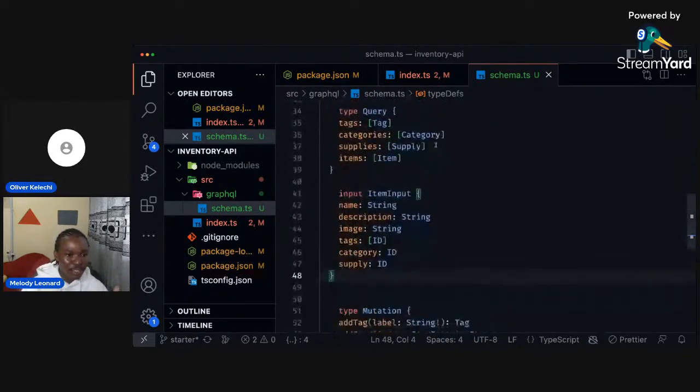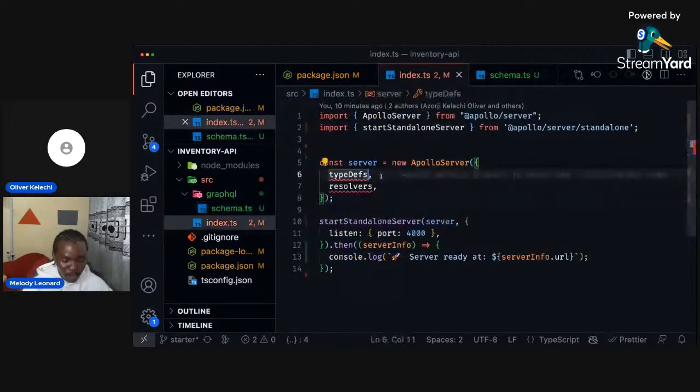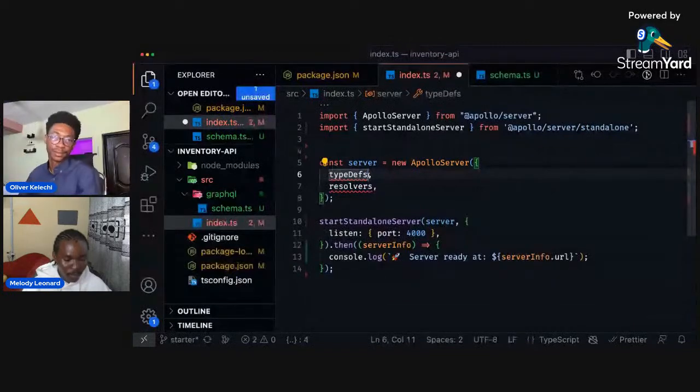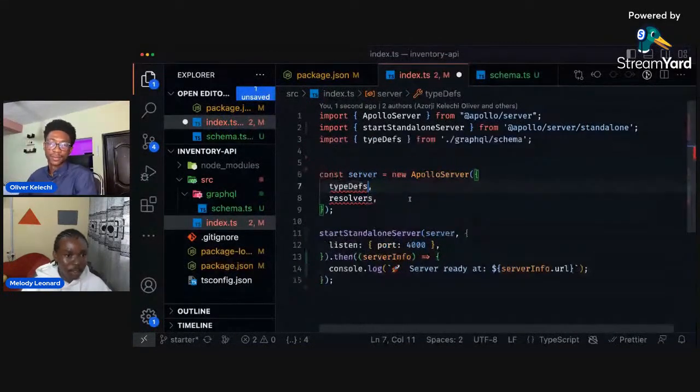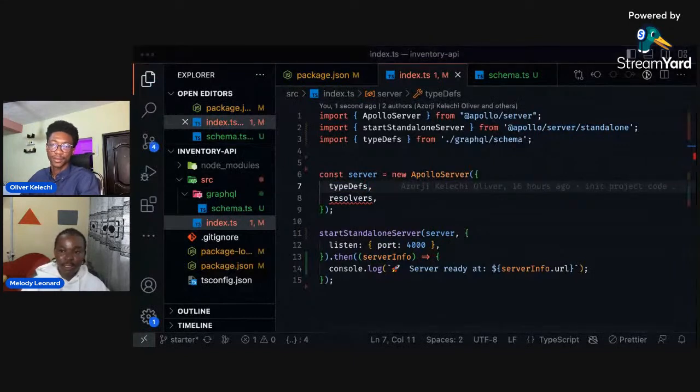So we could resolve that, okay, for our query tags here, we want to resolve what happens when we call tags for our query. So first off, I want to go ahead and import this because we can. Oh, we can't. Okay. Yes, we can. So I've resolved this, and let's go ahead and create a bunch of types here that we're going to use.